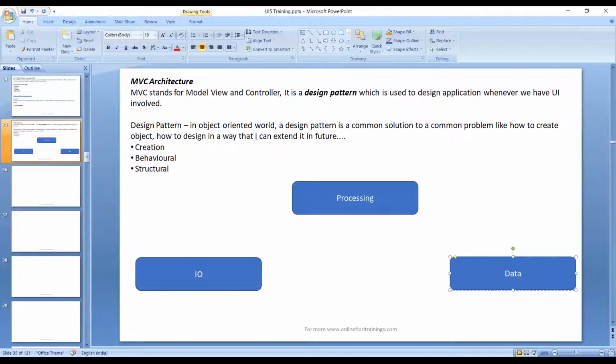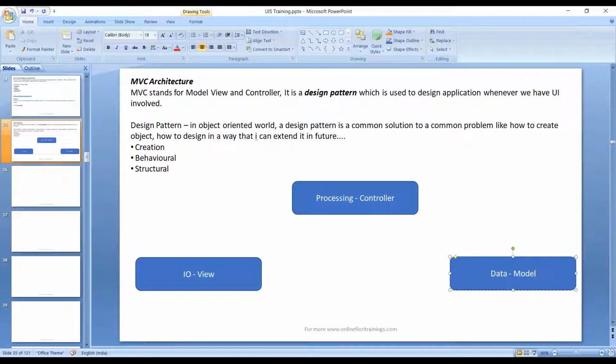Input, output, processing, and data should be separate. They should function independently. However, there is a close collaboration between them. And that's where the input output block is called view, which is used only for input and output. Processing is done only by the controller, which does all your complicated processing, and data is represented by the model. Is that clear, everybody? What is MVC architecture? Input output is your view, processing is your controller, and data, where you keep your data, you will keep in the model.